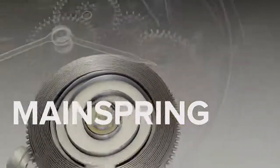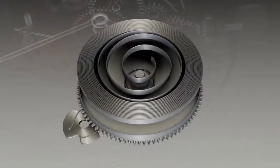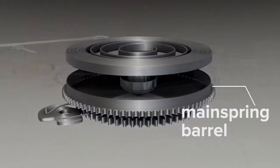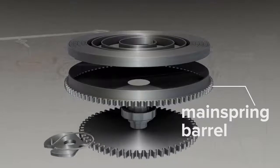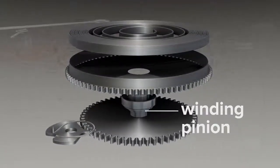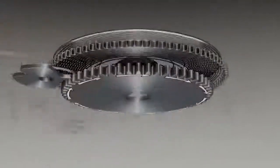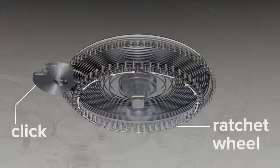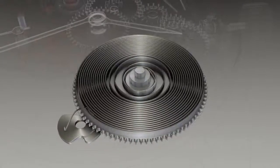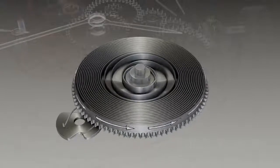The mainspring. The mainspring is a thin, nearly foot-long strip of hardened metal coiled into a spring and contained by the mainspring barrel. It's connected to the winding pinion at one end and the mainspring barrel at the other. The winding pinion moves independently of the barrel. A connected ratchet wheel and click assembly allows the pinion to rotate in only one direction, keeping the spring from unwinding and ensuring that spring power can only exit through the barrel.